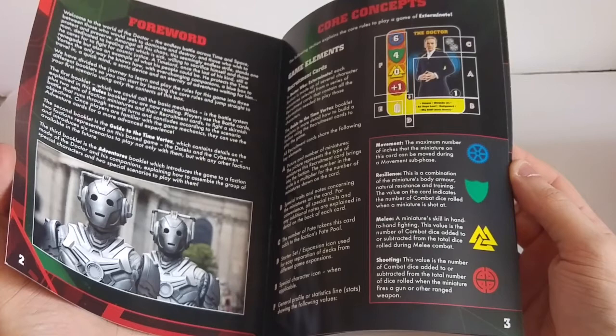If we flip them over, you can see why these are objectives, because they've got a certain amount of victory points on each one. Different colours differentiate different effects. And these are shock markers to show pinning and stuff, from what I read in the rules. So yeah, very, very nice. I quite like this. Is this the last thing?